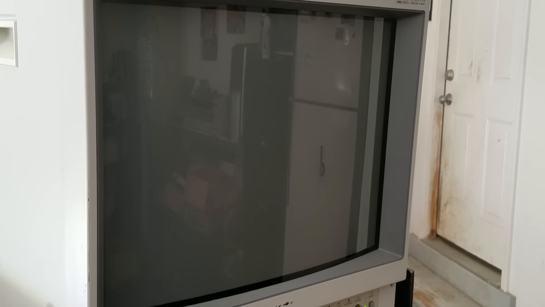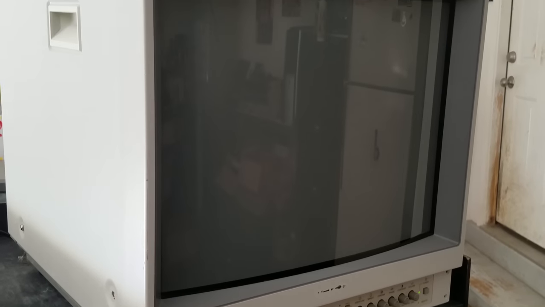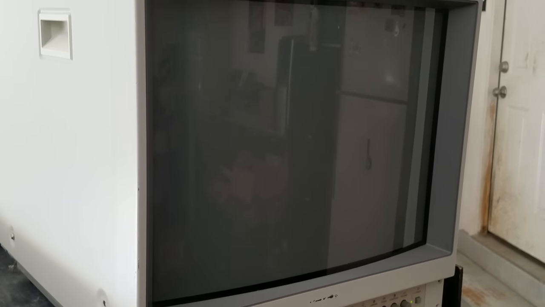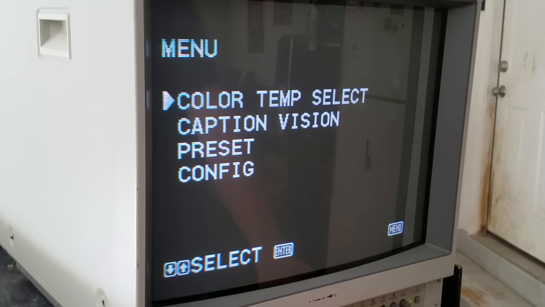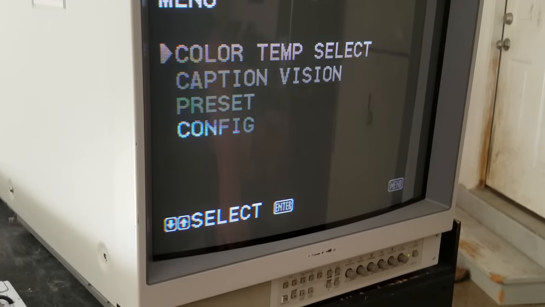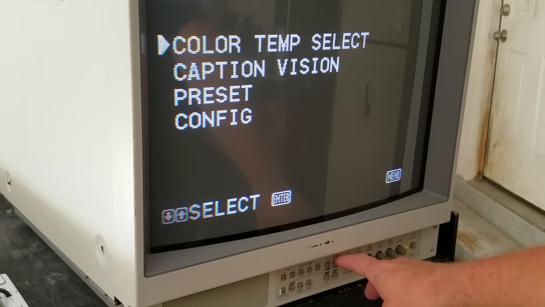All right, so I'm back to the front of the monitor, and all I've simply done is powered it on by pushing in the power button. There is no video signal going into it yet, and this is one of those differences we talked about where they added the menu. So you don't have to have anything plugged into this monitor. You can press this menu button right down here towards the bottom of the screen. It's right here, and it pulls up your menu.